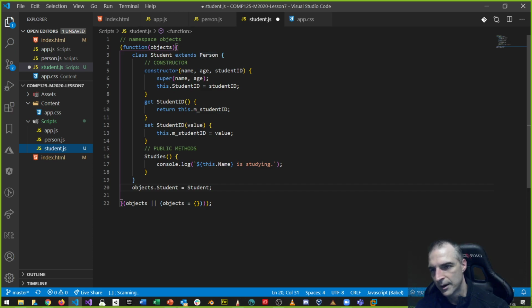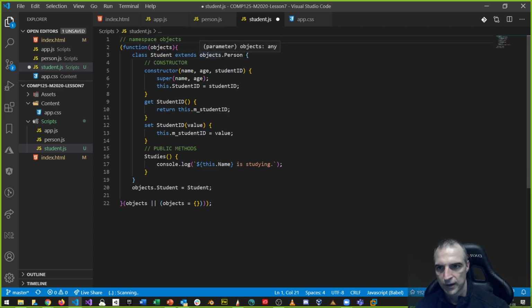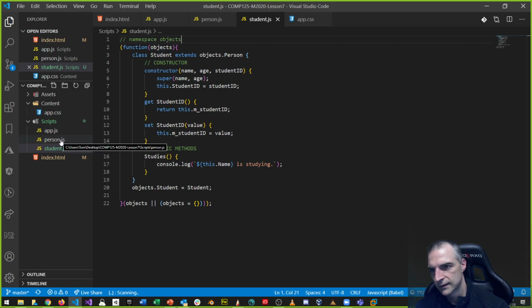However, here we have a problem because person itself is outside of the class, right? It's probably best to call this objects.person to be short. Okay, objects.person. We don't normally need to do this, and we'll try it both ways, but you'll see what I'm talking about. Okay, so here we've just done the same thing. We said that this closure is part of the same namespace, right? But we're in a different file, student.js, and it depends on person.js.